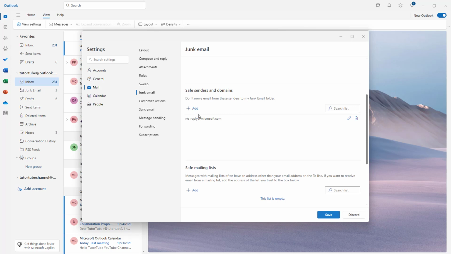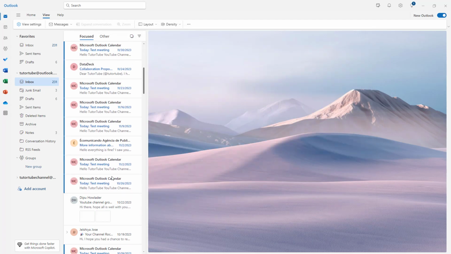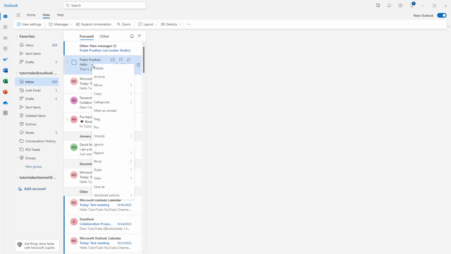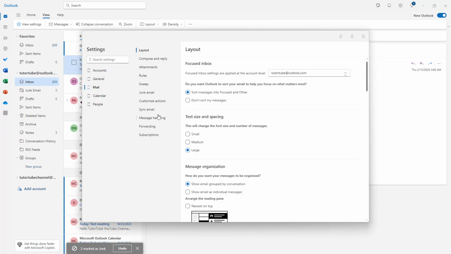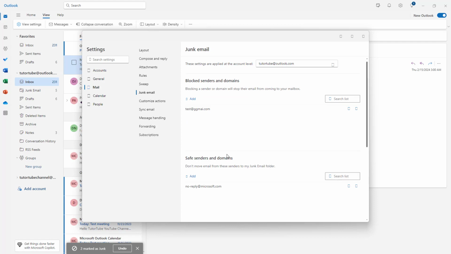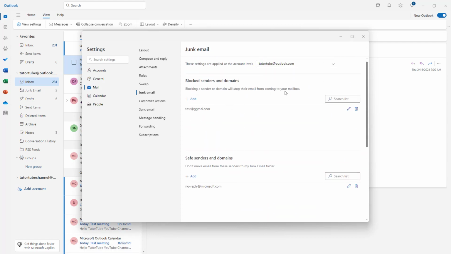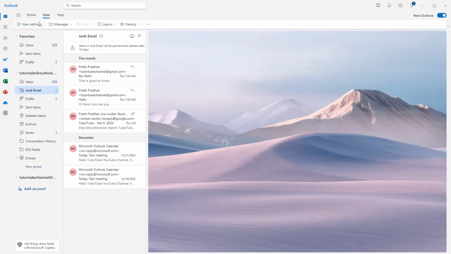So you can see that this has been marked as junk, but it is marked as safe right now. Let me just close this and mark, let's say for example, something else as junk right here. I'm going to right click and report this as junk. It has been sent to junk now. So let me go onto view settings, onto junk emails right here. And once you do that, you will be able to see the email. You can see that under email, this is marked as junk over here.